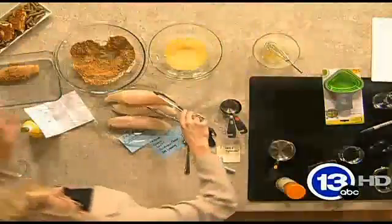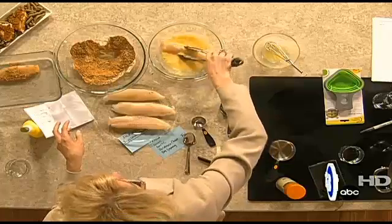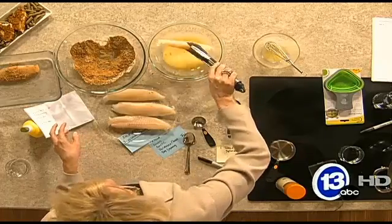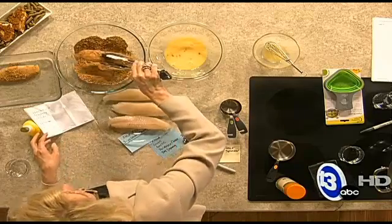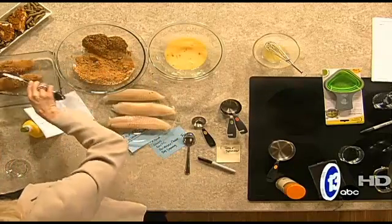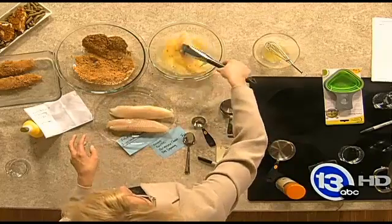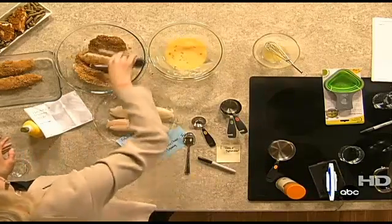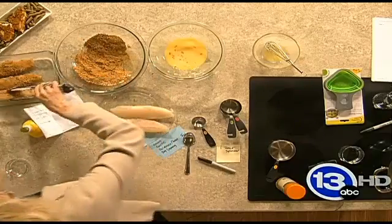And we're just going to do 3 real quick. So you put it in the egg. And again, this is an egg white so that we're saving some calories and fat. And then your breading. And at home, I wouldn't use tongs, but I don't want to gross you out. So I'm using the tongs. And finally, we'll just do 3. Put it in the breading, make sure it's kind of coated. This is what's going to make it seem like fried.